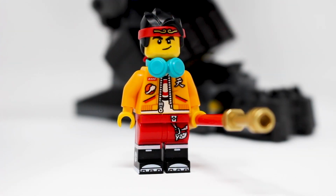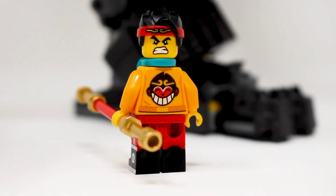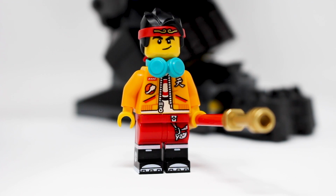Of course, the first minifigure included with this set here is the Monkey Kid himself, and this figure looks spectacular. His side leg printing is great, his torso print is great. I love his new hair, bandana, headband combo. That looks really cool, and this version here has headphones around his neck. That is a super cool new piece, and he has a new staff in metallic gold, and the end of the staff there looks like a Darth Maul lightsaber piece if it were to be recolored in silver. Great part, great back print, great double-sided face. I mean, honestly, this Monkey Kid figure is pretty much perfect.